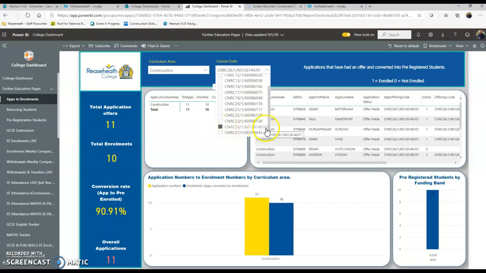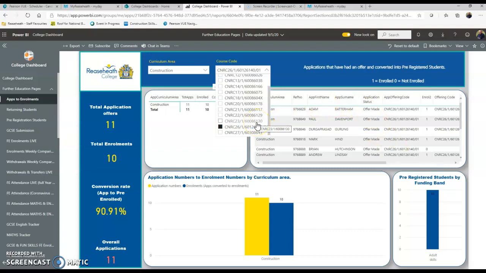But then if you put 02, that will be the second cohort. So that just gives you a better indication, and it won't lump them all together. You'll be able to keep your cohorts separate, and then, like I say, you'll see that they've applied, an offer's been made. Then you've got to convert them to an enrolment, and this is where you would see that information, and that's what you've got to keep going back to.